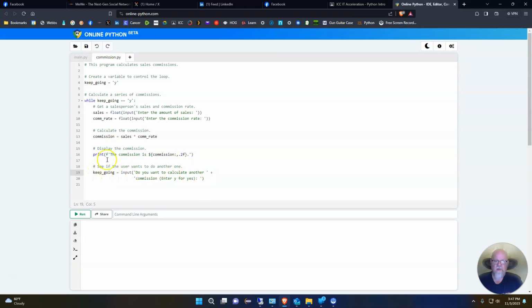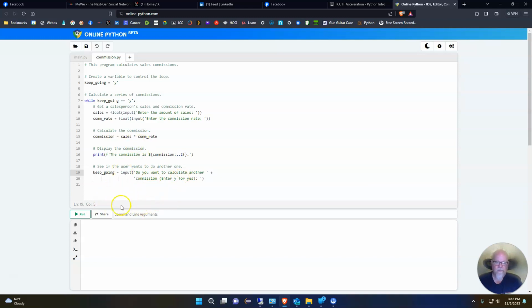Then keep going is equal to the answer to, do you want to calculate another commission? Enter y for yes. So you type a y to continue the loop. If you type a y, it comes right back up to this loop and keeps doing these lines over and over again, until you type something that's not a y.